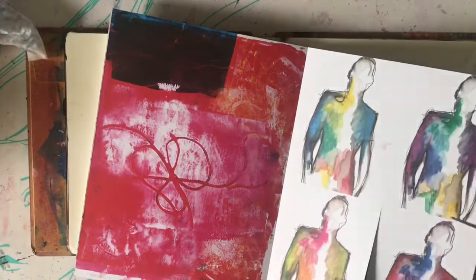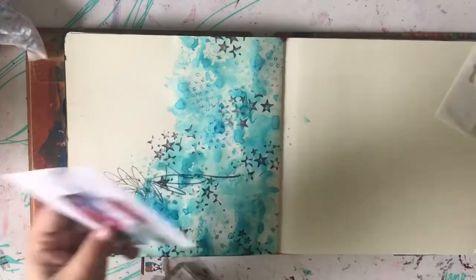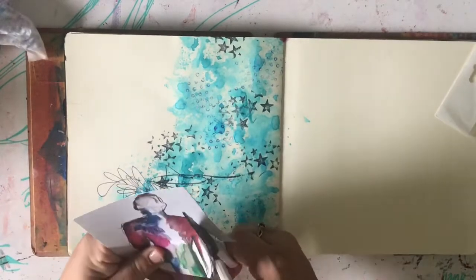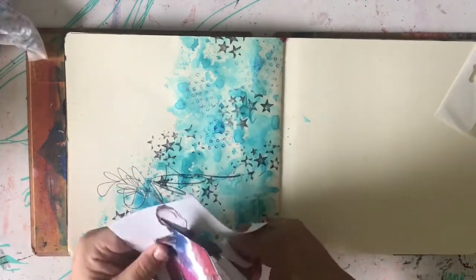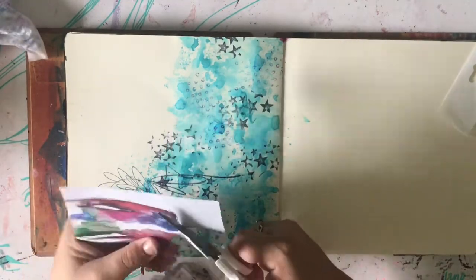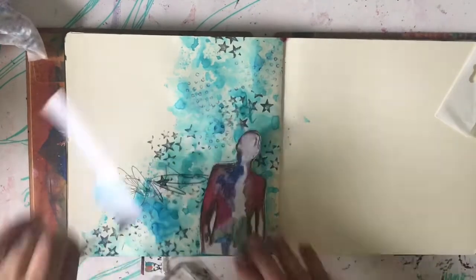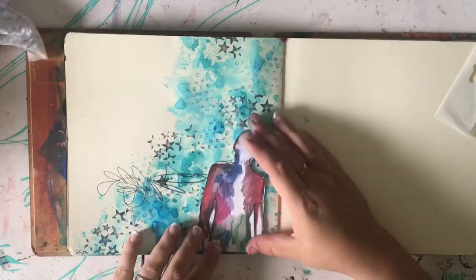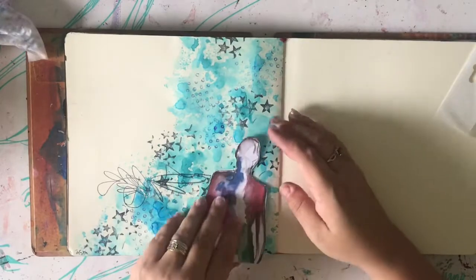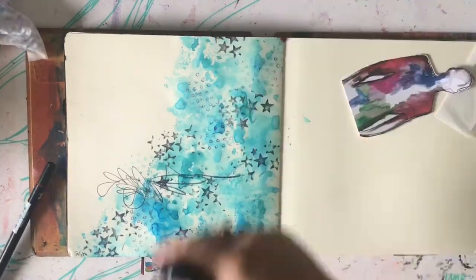I love how it turned out on the page. So I'm in love with this book - I need another one, one's not going to cut it. I've used it a few times now and the best part is you can even use the off-cut. So I'm cutting out this figure here and the scraps that are left over I use on another page as collage. It's really cool - it's definitely worth the money, but if you get one, you're going to need more than one.